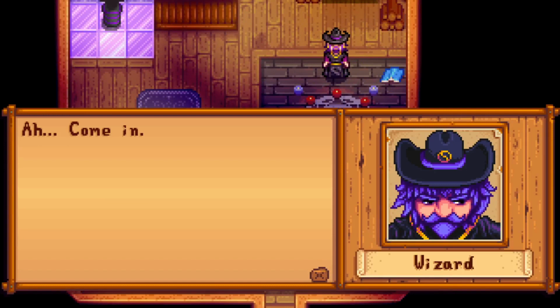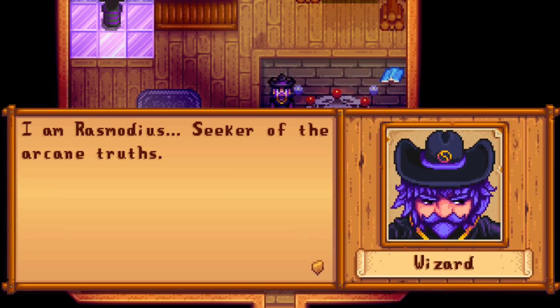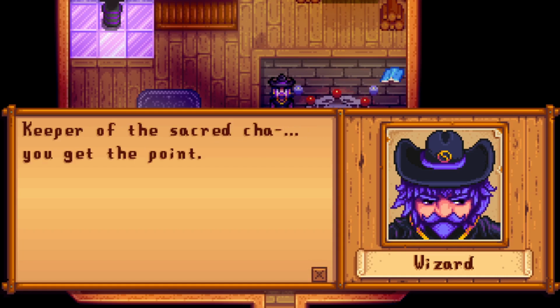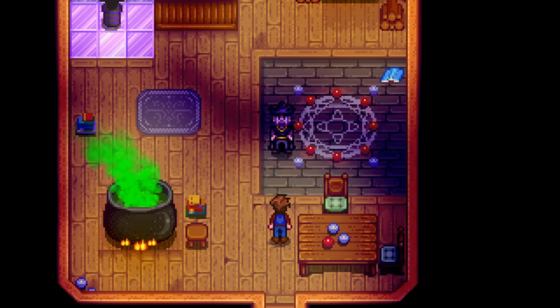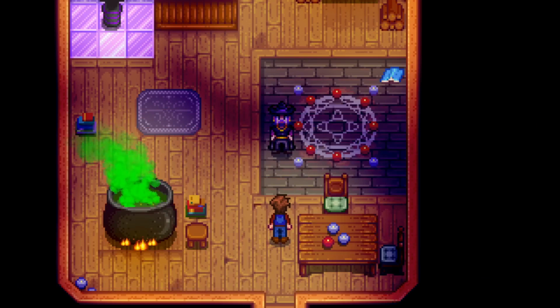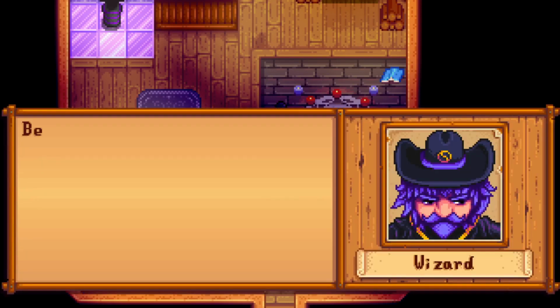Wizard said, "Ah, come in. I am Rasmodius, seeker of the arcane truths. Mediator between physical and ethereal. Master of the seven elementals. Keeper of the sacred jaw." You get the point. Wizard said, "And you, Daryl, the one whose arrival I have long foreseen. Here, I'd like to show you something. Behold."